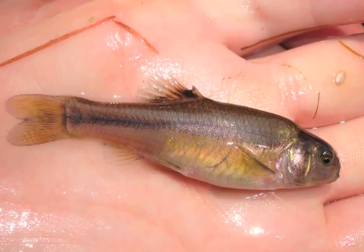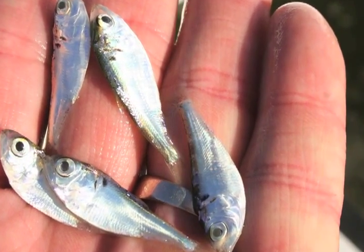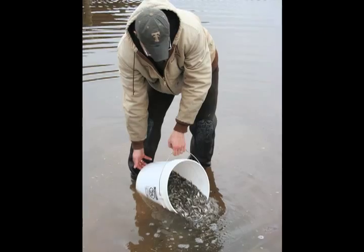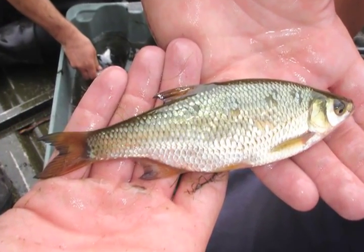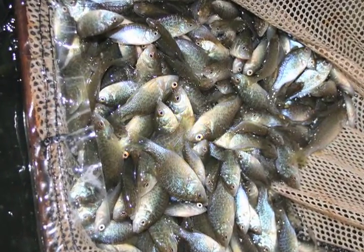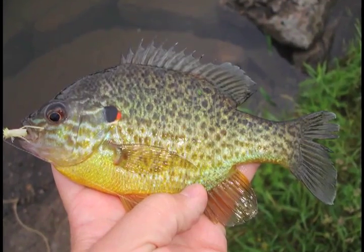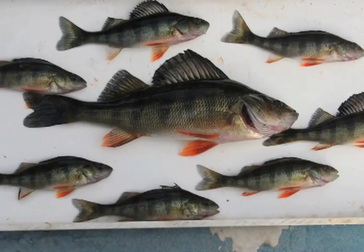If your goal is to grow trophy largemouth bass, at some point you're gonna want threadfin shad. We're gonna talk about the different species — you gotta learn about all these different kinds of fish. You need to know about what fathead minnows do, what golden shiners do, what bluegill sunfish do, what red ears do. And if you live north of the Mason-Dixon line, you're gonna be thinking about things like pumpkin seeds and maybe even yellow perch to use as a forage fish. So pay real close attention to your forage fish — that's gonna be your food chain.